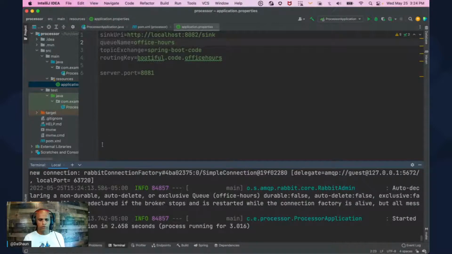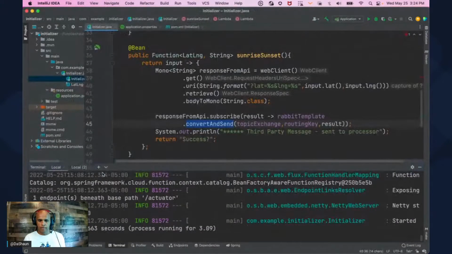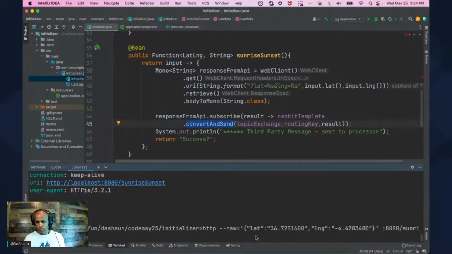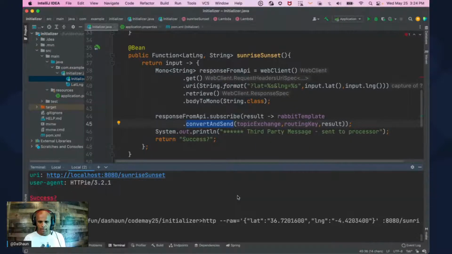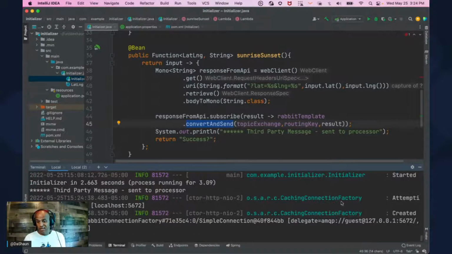So all of our parts are up and running. Go back to our initializer, and we're going to send it some stuff that worked before. We're going to pass in those same lat longs. And oh, hey, success! I connected something. We're doing it. It was sent to the processor.